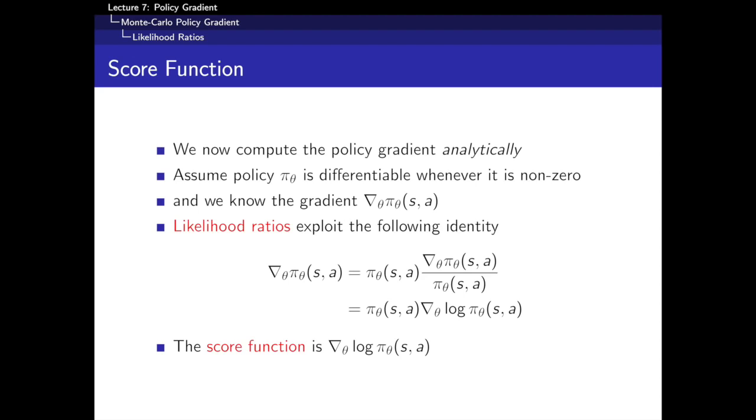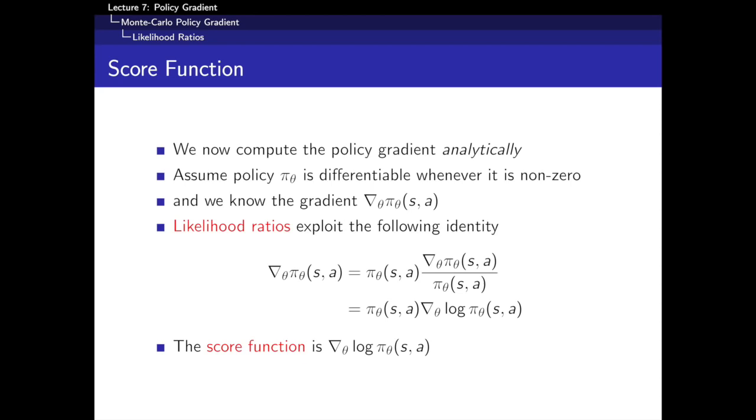And so we're going to use that, and what we see now is that by basically rewriting this gradient in this way, we're able to take expectations. Computing the expectation of this thing is hard, but computing the expectation of this thing is easy because we have this policy here, and this is actually the policy we're following. And so we can take an expectation of this term because this is something we can actually sample from. This is the policy that we're actually following ourselves. So we'll see that in a minute.